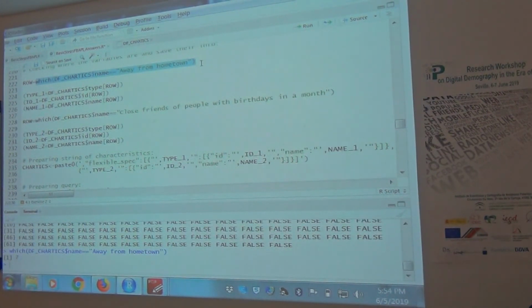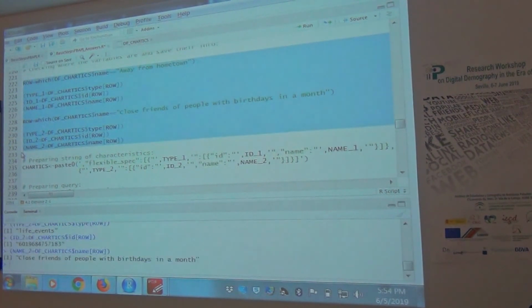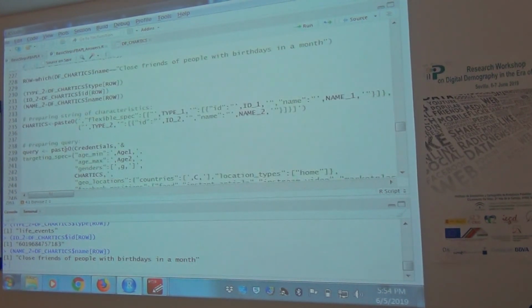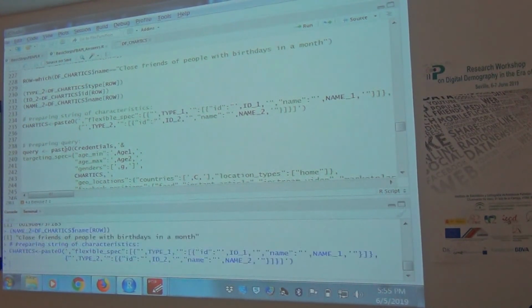Yes. And I am also doing that for close friends. So I have this. Yeah, I mean, there are several ways of doing this. We did a hard way. We went to the table and just checked and copied it visually to find it and then copied it. That's also fine. Okay, and then you just have to replace here in charts using the code that was before. And then you just have to query.